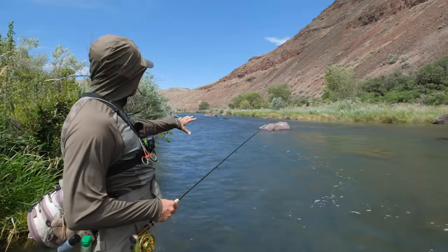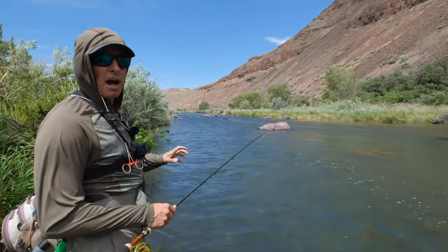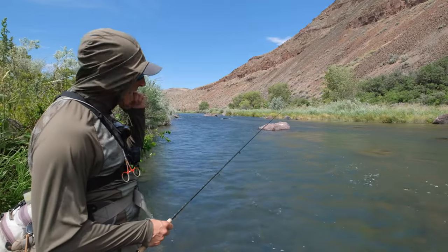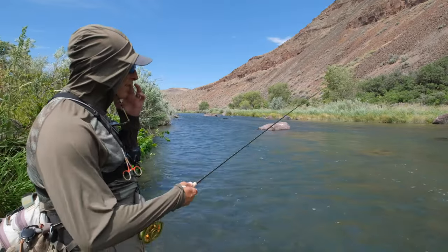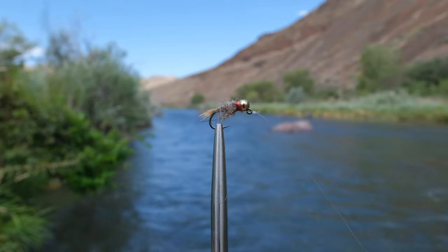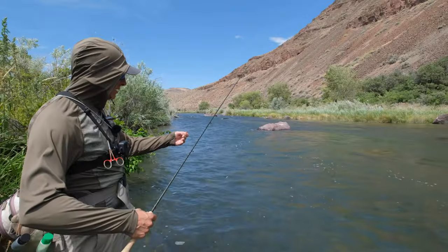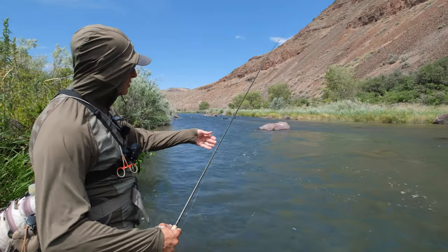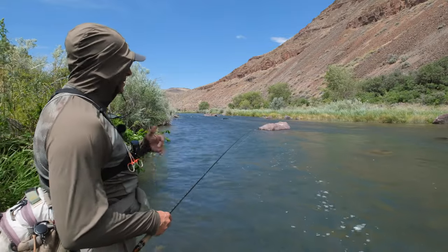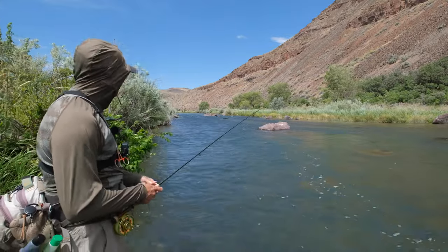All right, I've fished here a couple different times with that hopper dropper setup. Got a couple fish, one that swiped at it I didn't catch. So now I'm gonna try it with the Euro nymphing rod. Just go down with like a flashback hare's ear Euro nymph. Got a little PMD emerger above that. So there's a real deep slot right here. I just gotta give this a try before I move on. So let's see what happens.